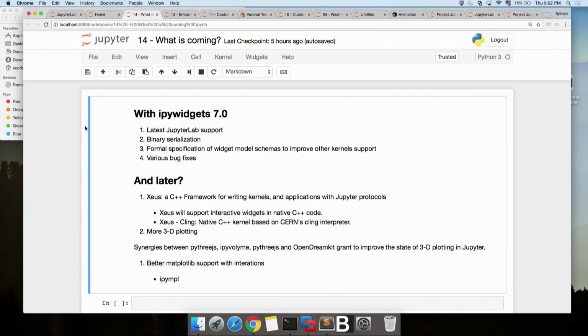Another new feature in IPyWidgets 7 is binary serialization. One of the main issues we had with these widget libraries was that they didn't scale very well when the data size grew too much. Going binary is a way to mitigate that issue and allow visualization of much larger data sets.